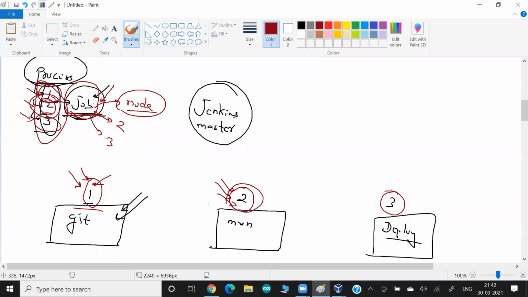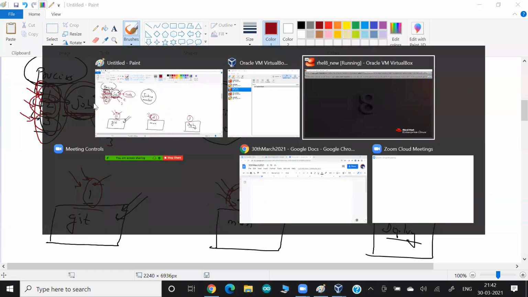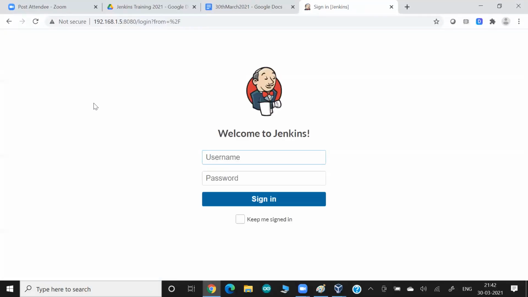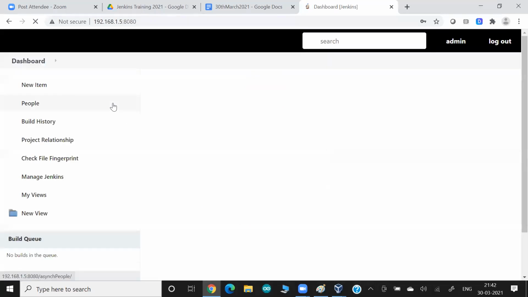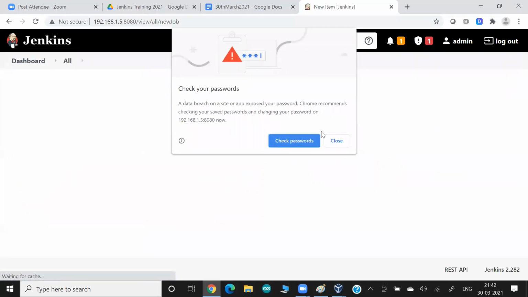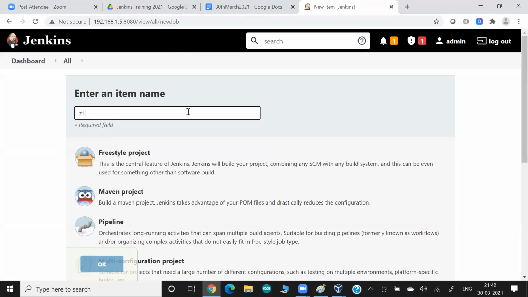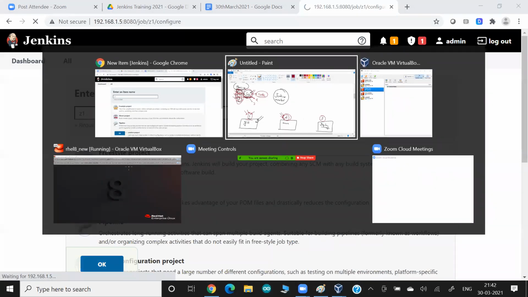So guys, let's see this very quickly, just to properly visualize what I'm talking about. Let me log into Jenkins. Whenever you create a job, I mean an item, let's say Z1 for example, freestyle, in one job you can write all the steps, technically.